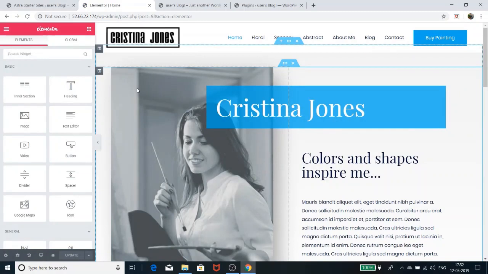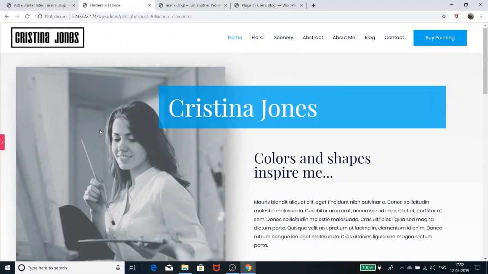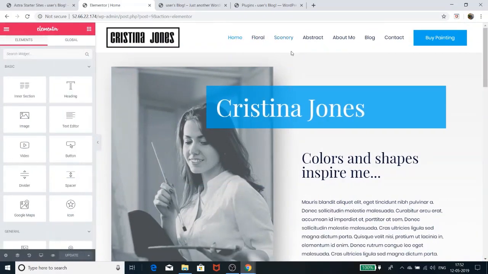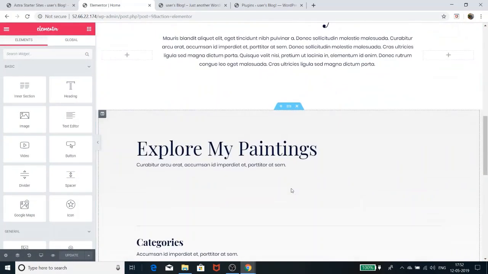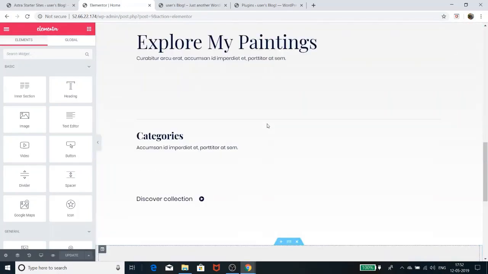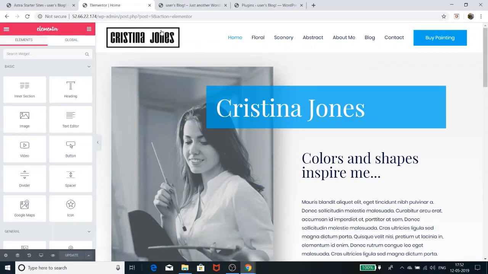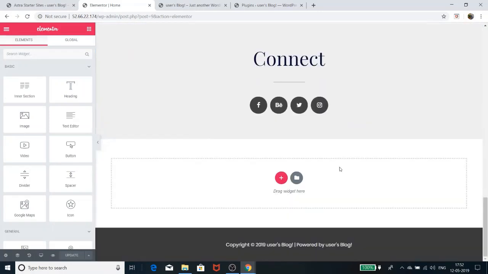After you click on edit with Elementor, it will give you an Elementor dashboard or Elementor console in which you can see the various sections into which the website is divided, and accordingly you can make tweaks and changes in those sections. So you can see basically with Elementor, you can customize all these blocks, this block and this block. You can make changes in all these middle blocks using Elementor. Only two places you cannot change with Elementor: one is the header section and another is the footer section.